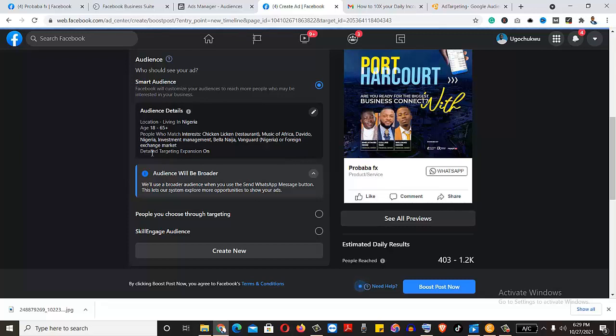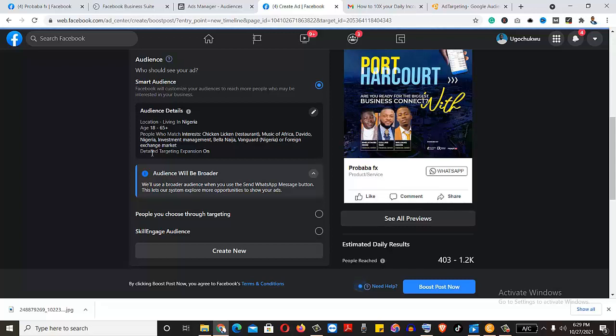But I don't need to, because this is a financial thing, I don't need to target anybody from 18. And here in Nigeria, people hardly get money on time. People start making money from about 25 and upwards. So I will target from 25 years to 44 years for this particular advert. So we'll get that straight first. I'll target 25 to 44 years.